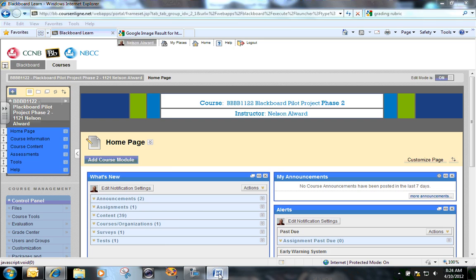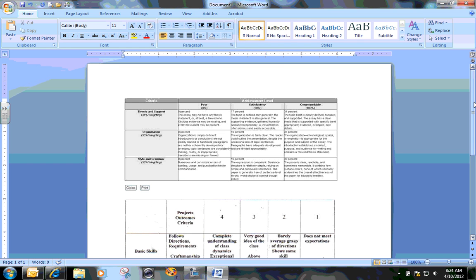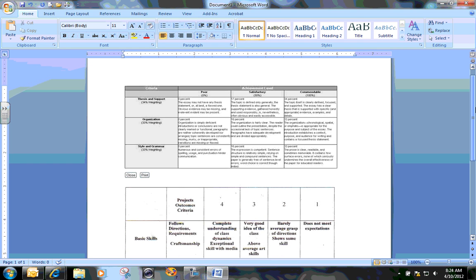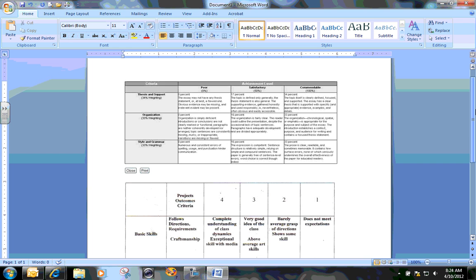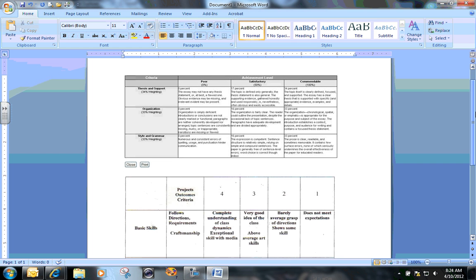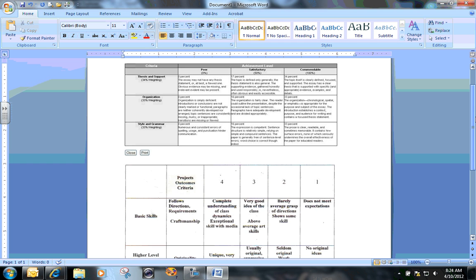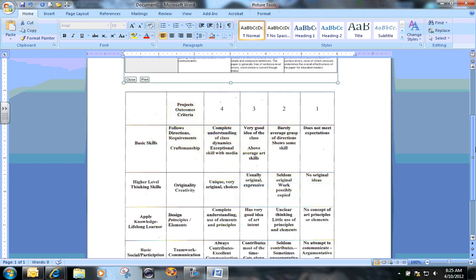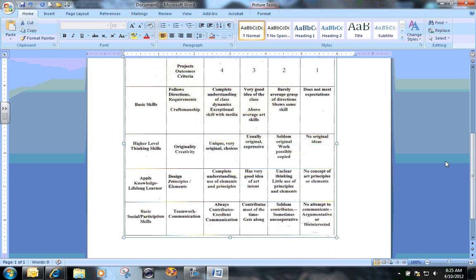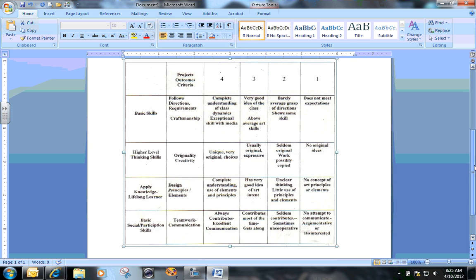There are all kinds of different types of rubrics, and the internet is a great place to search for various examples. Here are just a couple. They range from simple to complex, and you can create them for just about any type of assignment that you want. This one here is an example of one you might use for a research paper, and here's an example that you might use for a shop project or any type of project that you're working on.